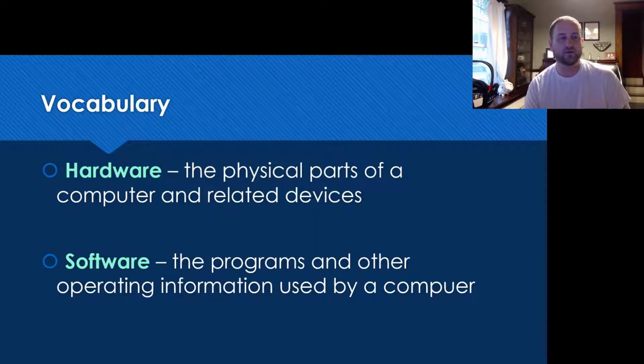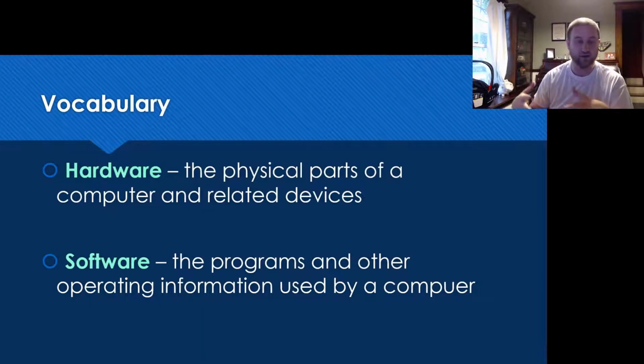For example, hardware are the things that you can see and touch on a computer. Like you can physically touch. It's not something that runs on your computer. It could be your monitor, your keyboard, your mouse. You guys are on a laptop right now, right? If you were to open up your laptop and see all the working parts inside, that's all examples of hardware, okay?